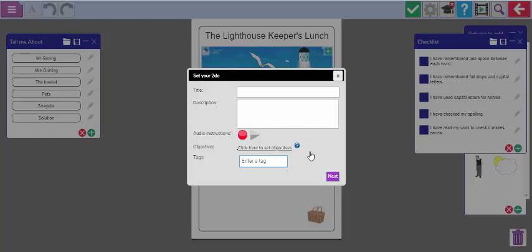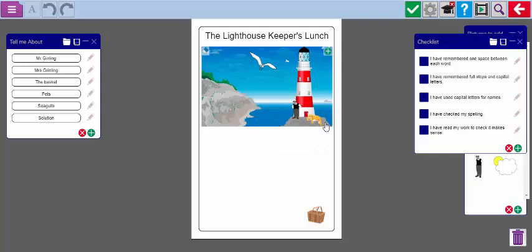And that will appear in their to-do list ready to go. And of course you could create different levels of support, different levels of scaffolding for different groups. So they'd all get the same Lighthouse Keeper's Lunch work, but the level of support will be different.